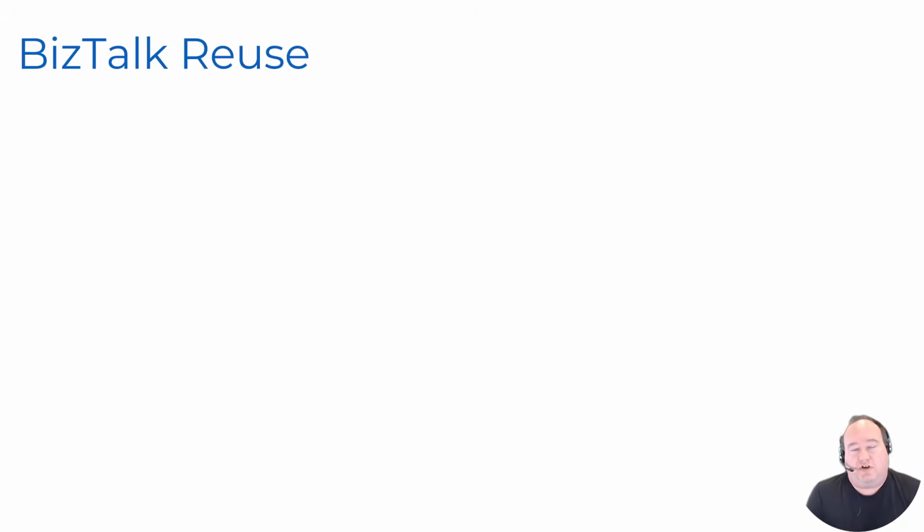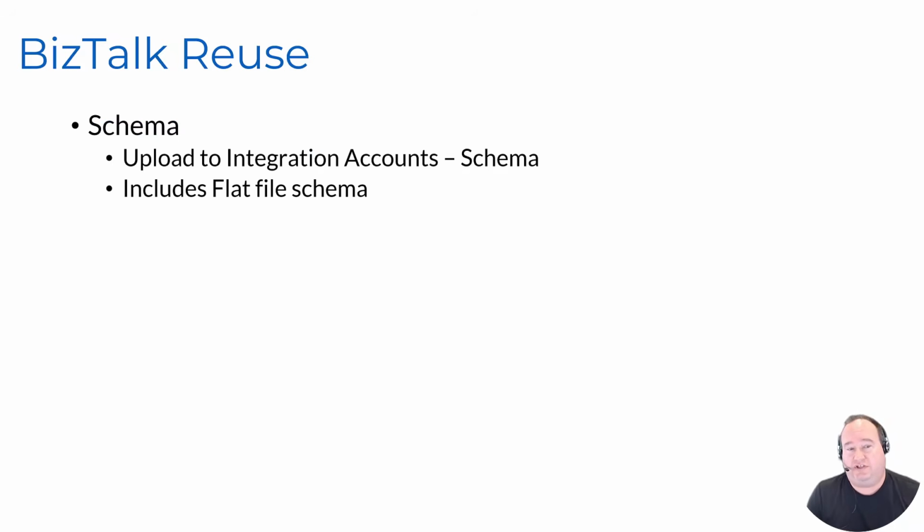So let's talk about BizTalk reuse. A lot of people coming to Logic Apps have existing BizTalk Server artifacts, generally running on premises. There's some good news here. Schemas can be reused pretty much as is. These are uploaded to your integration accounts, and this includes any custom flat file schemas that you may have created. So this is great for continuing to parse that flat file data in your logic apps.